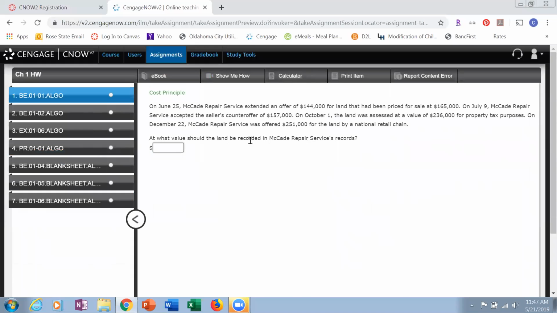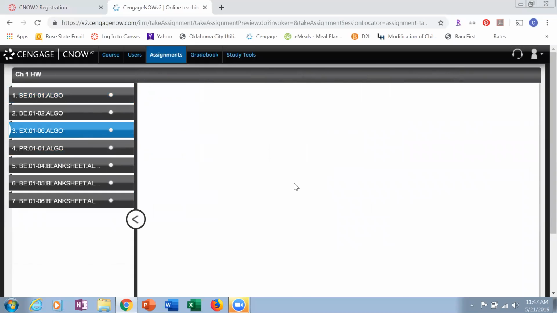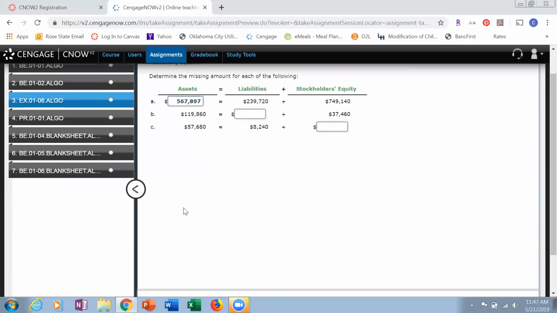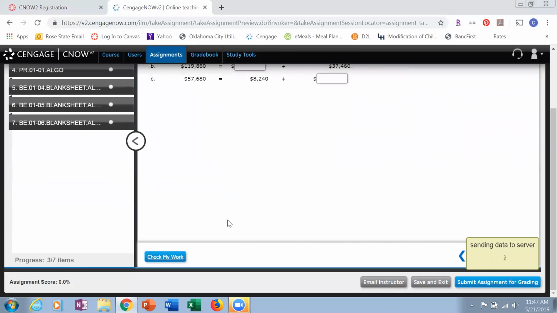So especially this one's a short one, but if I go into a problem that maybe has a few more parts to it, once this loads here, I can put in an answer, and I'm just typing numbers in here, and hit check my work.